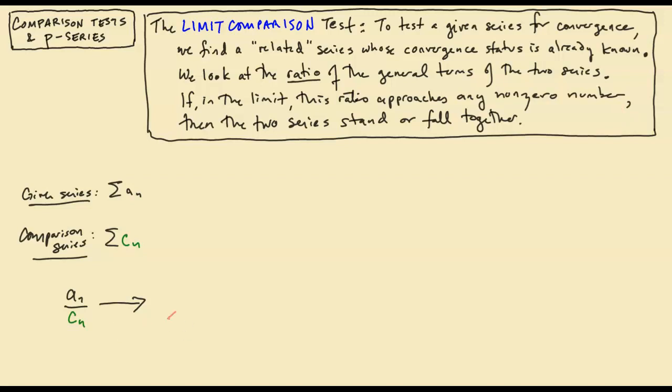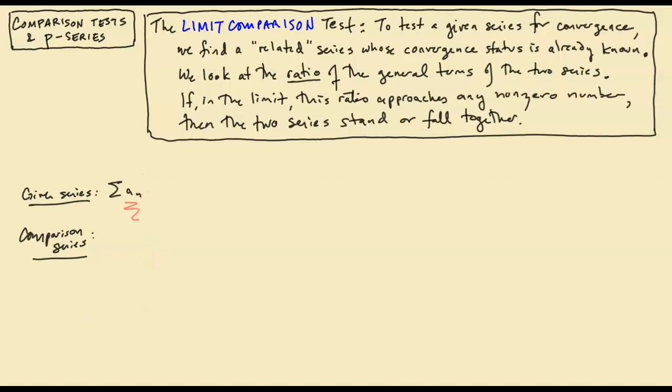Now remember, a limit might not exist, in which case the limit comparison test tells us nothing, or this limit might be 0, in which case the limit comparison test tells us nothing. But let's say this limit does exist and goes to some non-zero number. 22, let's say. It's non-zero. That means the limit comparison test would tell me that these two series stand or fall together. And since I already know this one converges, that would tell me this one converges too.